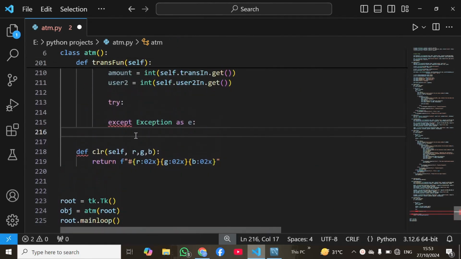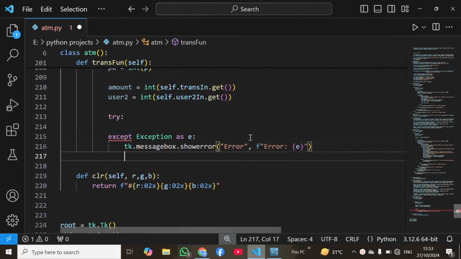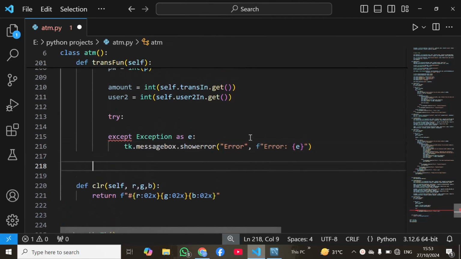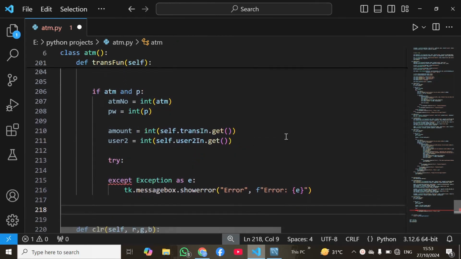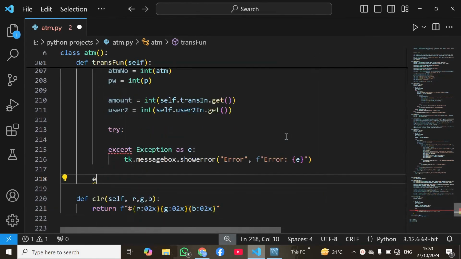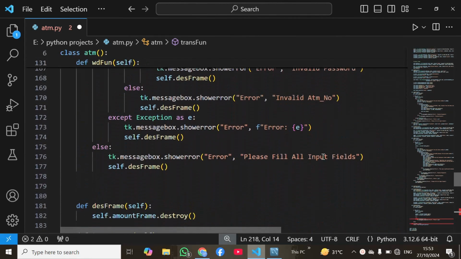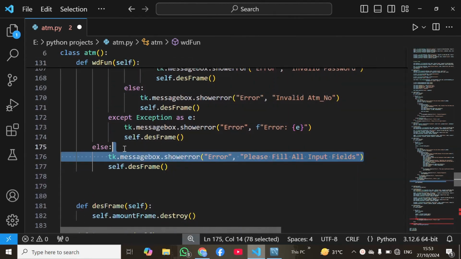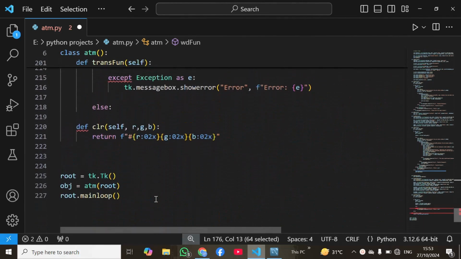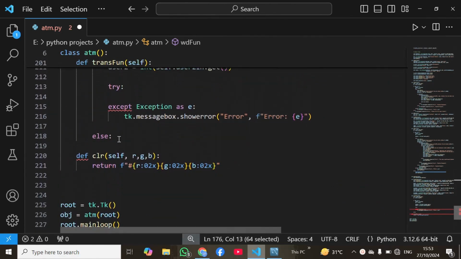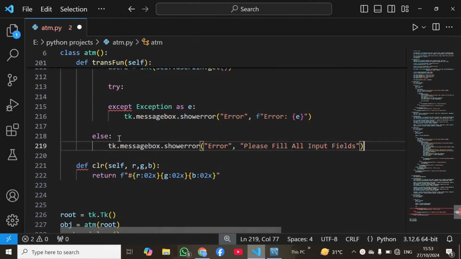In the next line I have to set else. Now I will copy this statement, please fill all input fields, and paste it here.